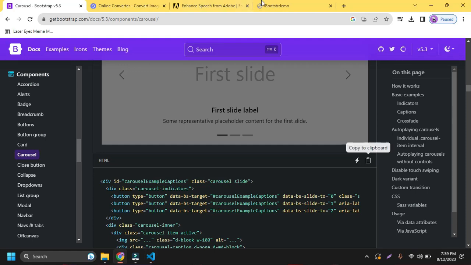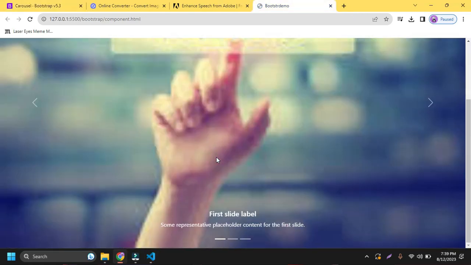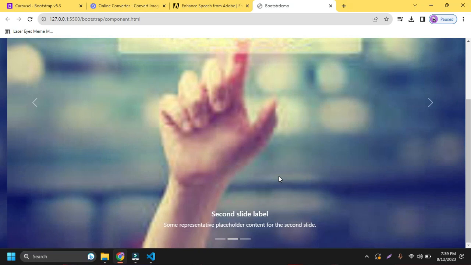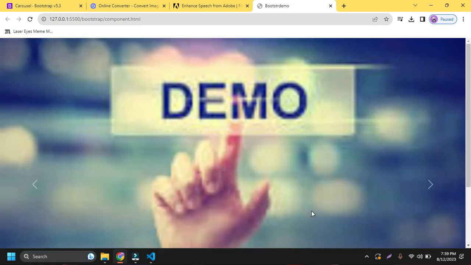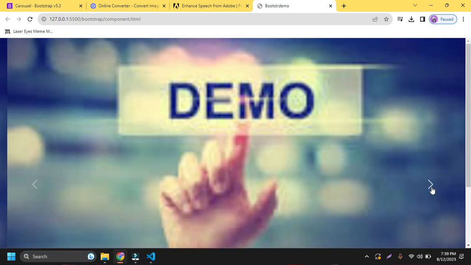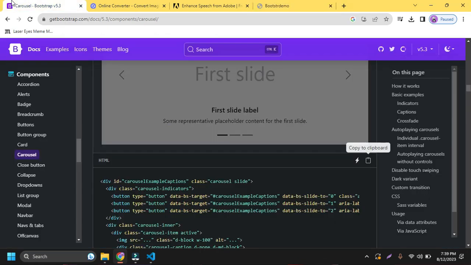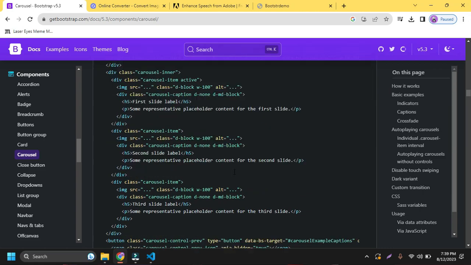This is the demo image, and if I go to here, I got this image here, and if I click this button, then I got another image, but it shows the same image because I have added this same image for all 3 slides. Okay, you can add whatever image you want, and whatever number of images you want, you can add here, and this shows the slideshow while you click on this button. And this is simple about the carousel, and we'll talk about the details while we create the website.